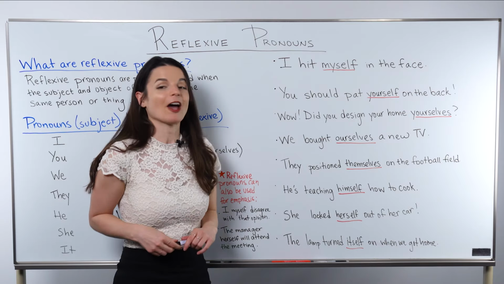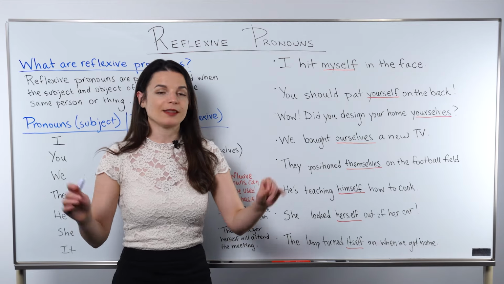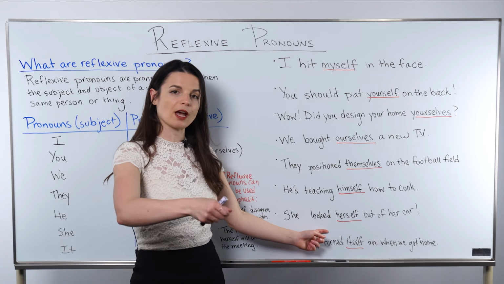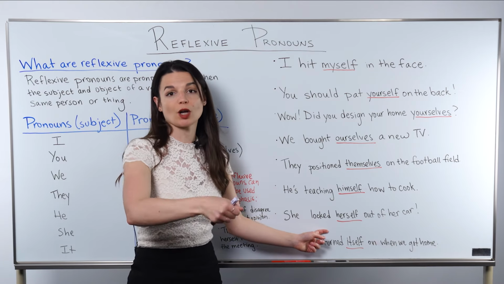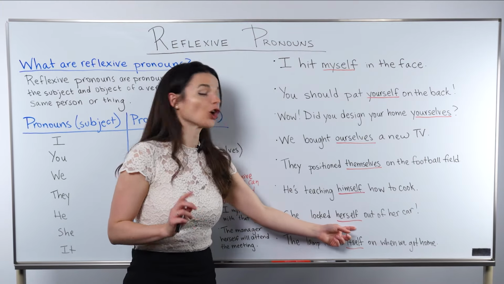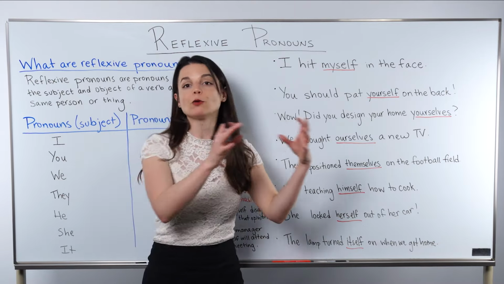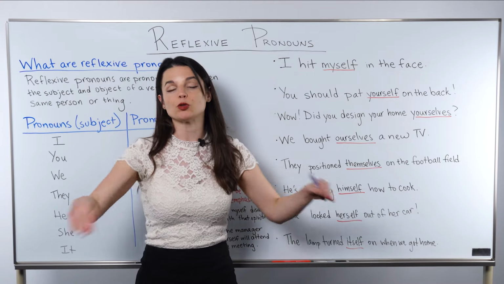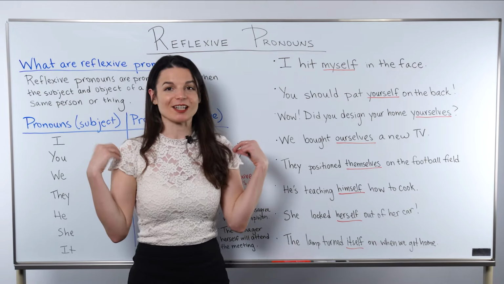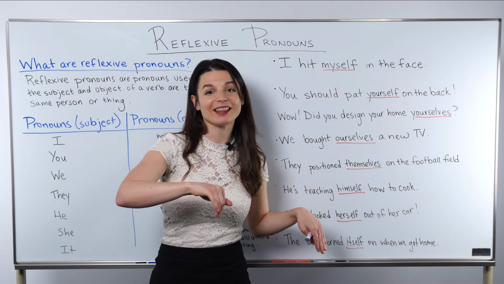She locked herself out of her car. Another very common situation. In this case, we have she as our subject, and then locked. To lock a car means to close the car with the key, so we cannot go inside. And then herself: she locked herself out. This particular expression, to lock out of something, means that we are unable to get into something, and it's our own fault. So this expression means that she was the person who locked the car, and she's affected because she cannot get in the car as well.